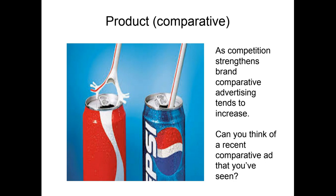I tend to think that comparative advertisement sometimes spurs competitive response, where sometimes we just don't want to go there. We don't need to stir the pot in a highly competitive area. It agitates. So I'm not a huge fan of comparative. It's out there. It's used often, but I tend to like to spend my advertising money on more specifics. But to each their own, and every market is different.